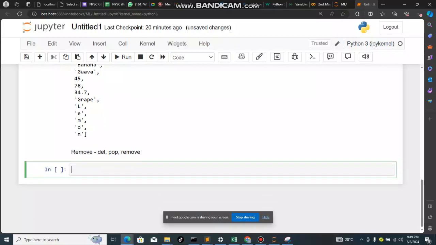So remove will remove a specific item from a location in a list.